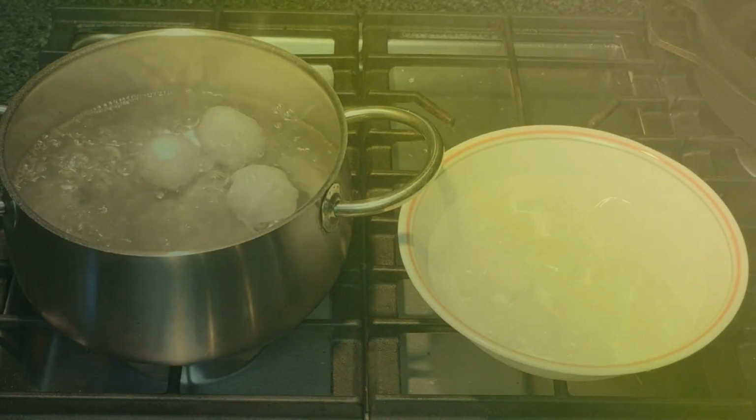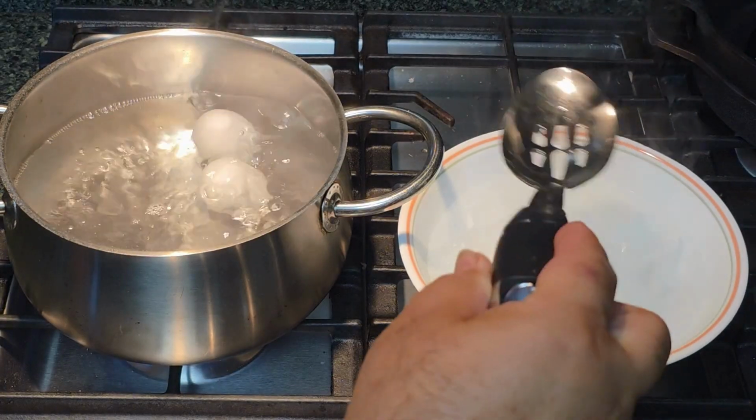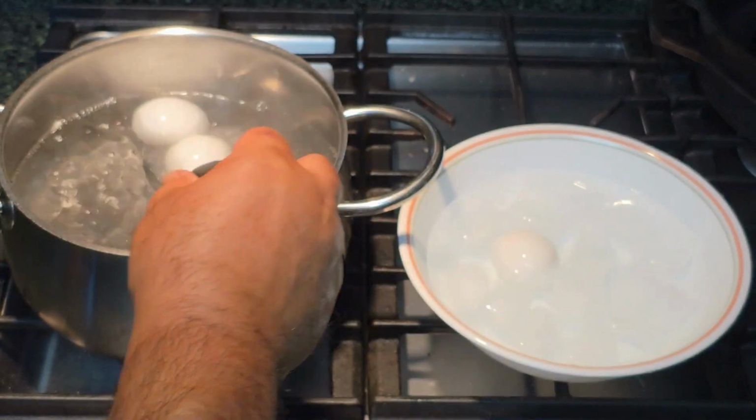Okay, it's been exactly 6 minutes and 10 seconds. So we'll get the eggs out and into an ice bath to halt the cooking.